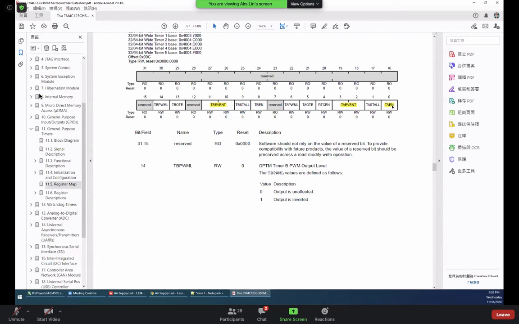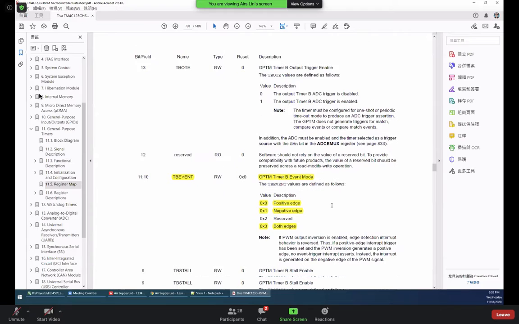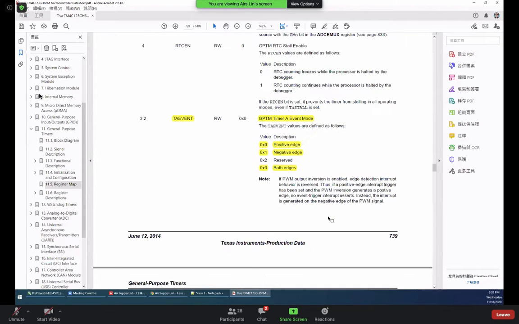So enable B, this is A, enable B, this is A event. So for the timer A event, I use the positive edge, rising and falling.